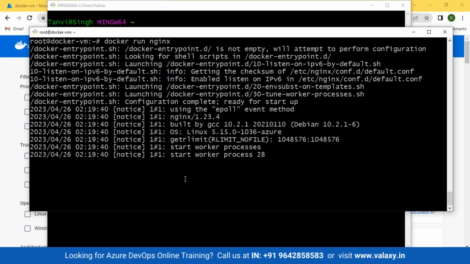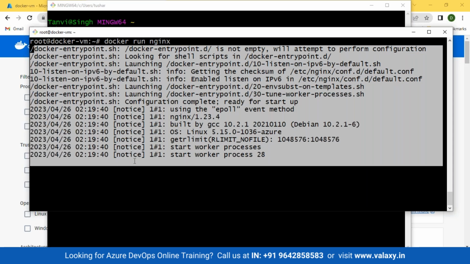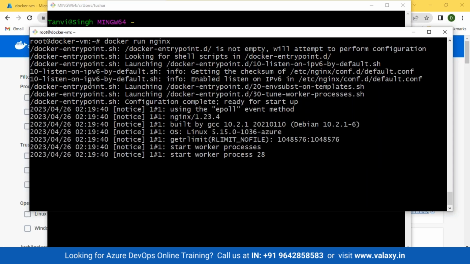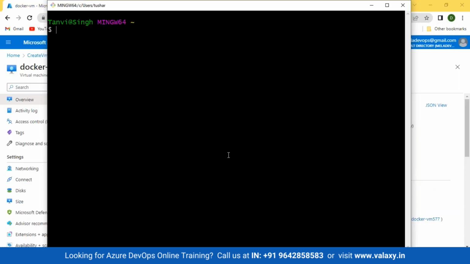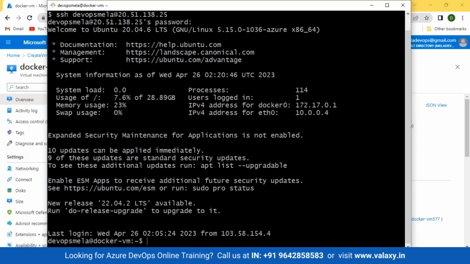When the container is running, it is taking up the complete terminal, and I cannot do anything now. If I do anything, the container will get stopped. So that's why I'm opening a new shell. I'll quickly log into my VM.